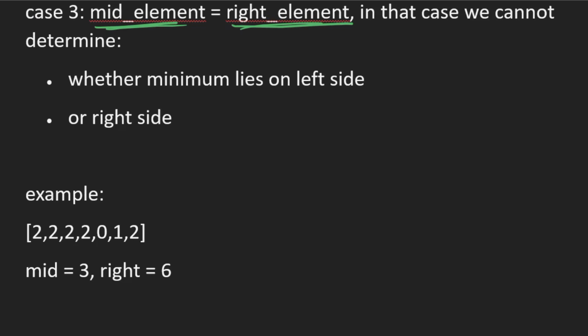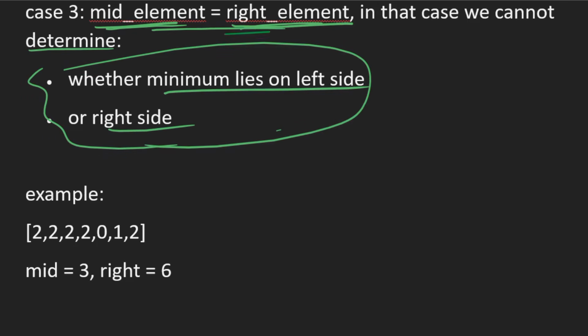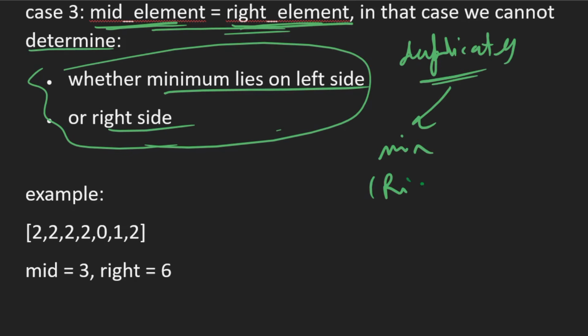But in this condition, we cannot determine whether our minimum will be on the left side or on the right side, due to the duplicates.